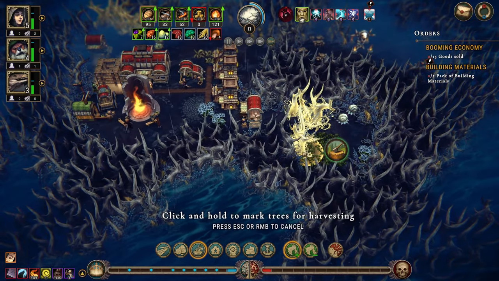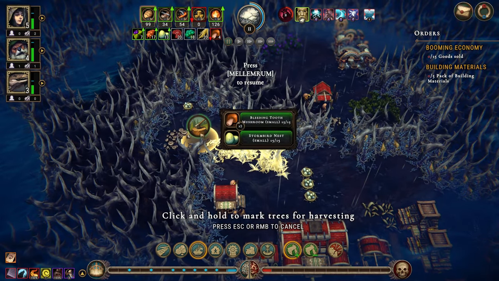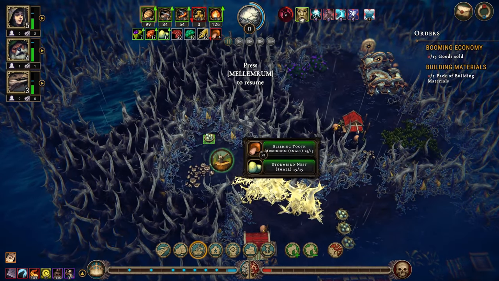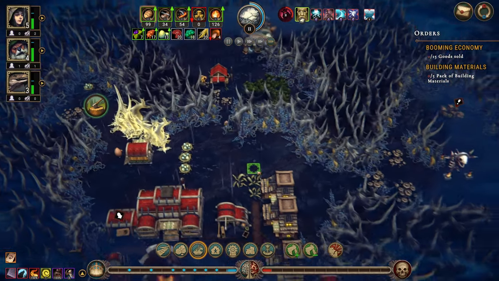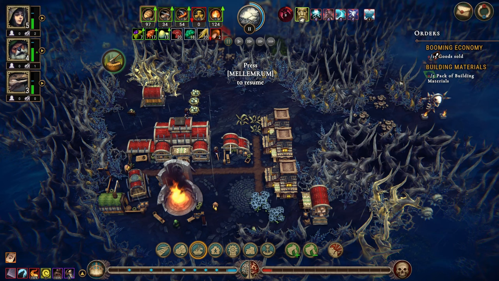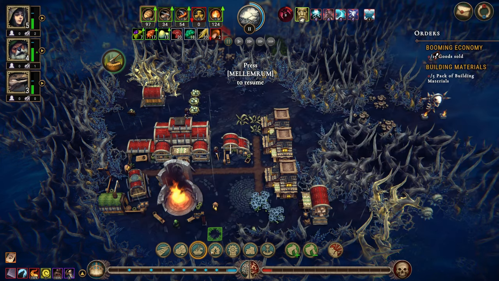Okay, so let's mark a bit more for clearing here. There we go. We have a bunch of mushrooms, and a small stormbird's nest. Okay. That seems fine. We have one beaver. What do we want to make? Packs of building materials. Oh, did I build a crude workshop? I didn't build a crude workshop, did I? Dang it!